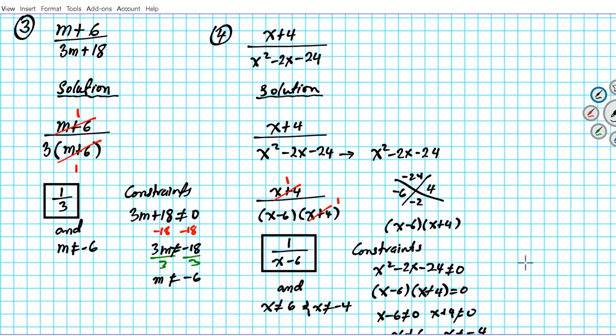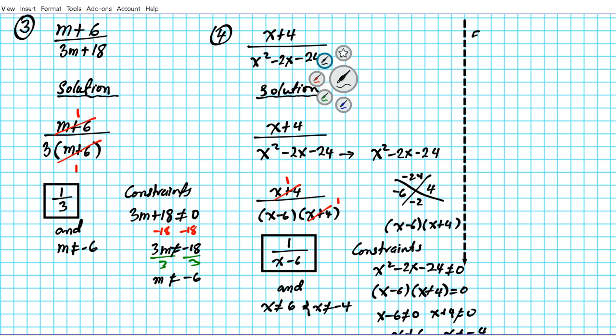The constraint in question number 4 involves a lot of work, so well, it is what it is. Let's move on to number 5, the last one, and then we'll give you an opportunity to do some practice problems to demonstrate that you've mastered the art of simplifying rational expressions, okay? So let's say you have 30x divided by 15x squared plus 18x. All right, so let's go ahead and simplify this.